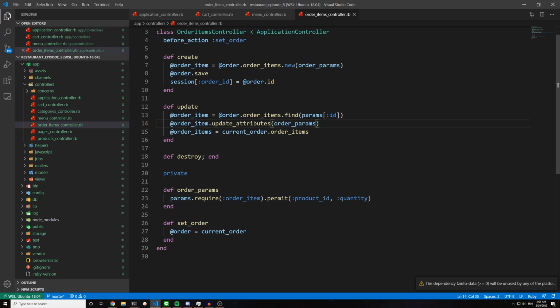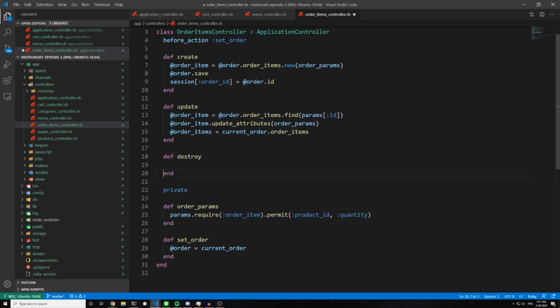The order has many order items, and products and order items go hand in hand, and we're just trying to link all of this stuff together in a way where eventually we have a cart page with a bunch of order items, and the order items correspond with the products, which are the entrees that are on the menu page, if all of that makes sense. But we're going to do the destroy next, and maybe once we get a little bit further in, this will start to make a bit more sense.